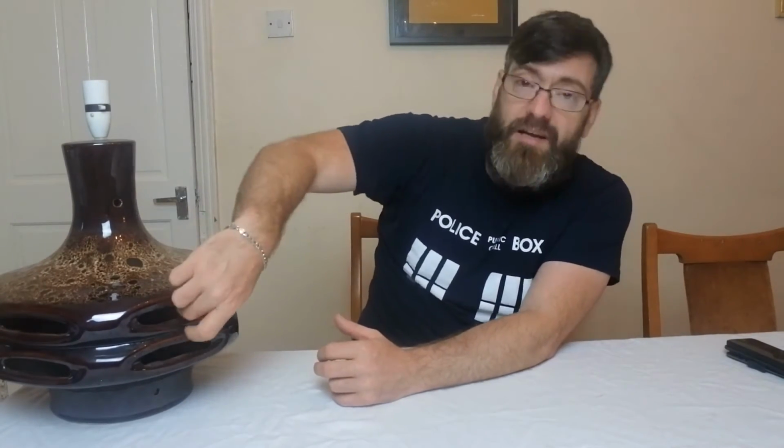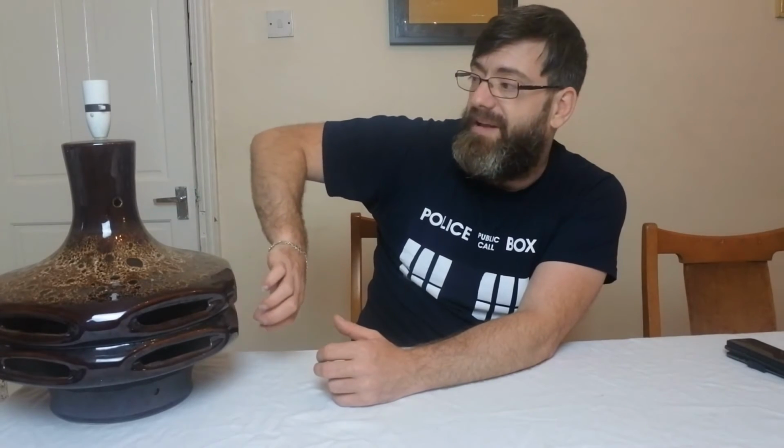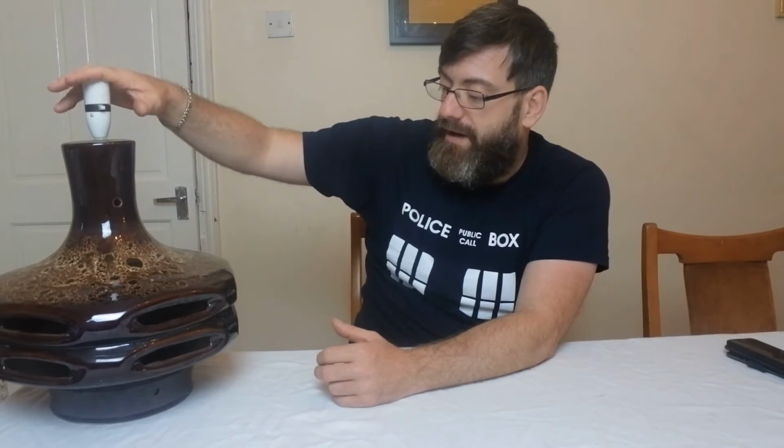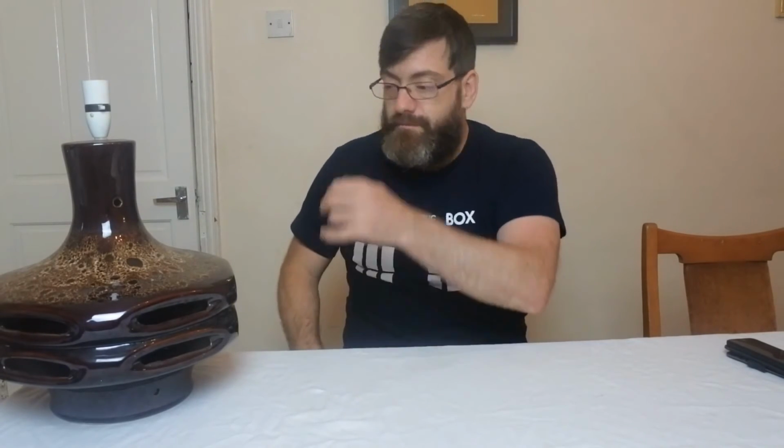This, with the pierced design, I think if they had a little soft light bulb inside as well, God, could you imagine that? And it wouldn't be hard for somebody to actually fit a double socket, so it's one on the out, one on the in. You could get through it through the base, put a double bulb in it, and actually have a soft glow coming out of the piercings and the single bulb coming out the top. I think that'd be a really nice little lamp then, guys.